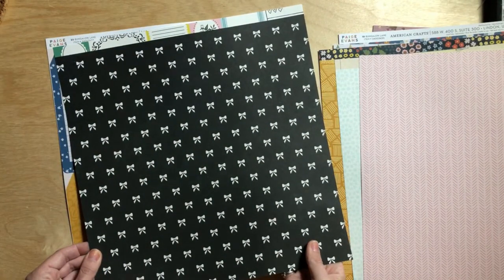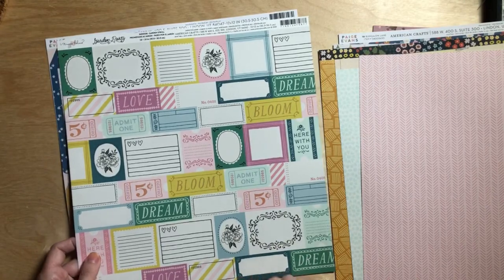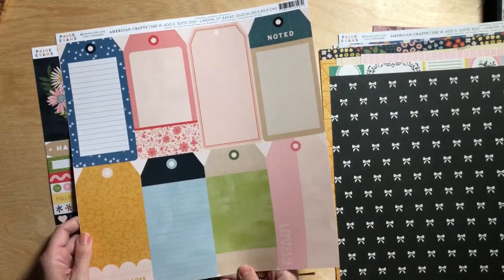I won't use this B-side, I don't think. It would be very cute for a Minnie Mouse page. It's little bows, black and white. But again, I'm buying it for the side, and I'm just going to cut those up. Cool. Last one. No, that's two. They're both cut aparts. I went big on cut aparts.